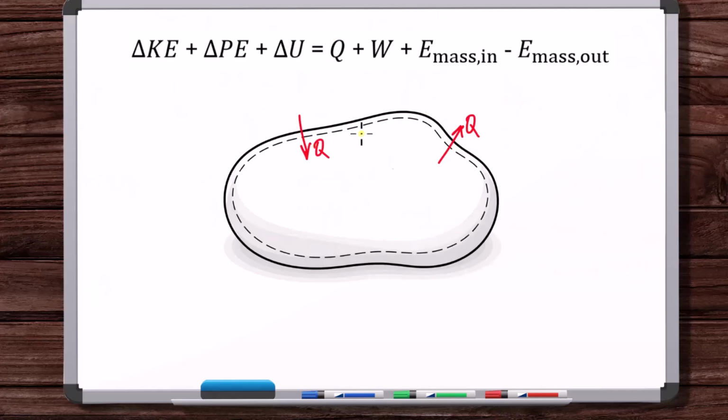Now, note that you can have multiple different heat transfer processes occurring over the same time delta T. This is just an all-encompassing term saying over the time delta T, add up all of the heat transfers, even if there's multiple different heat transfers that took place across the control surface over the time delta T.